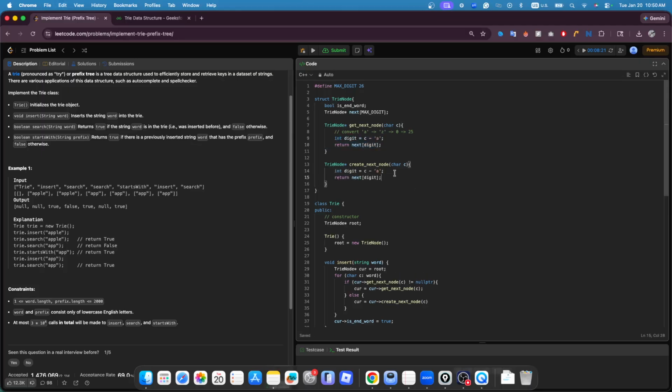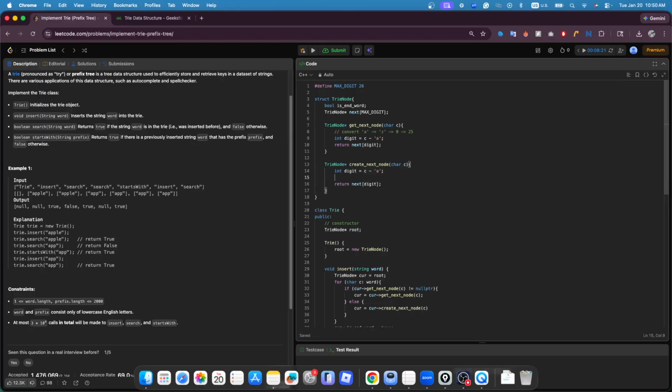And for create next node, first of all, we're gonna create a new node.